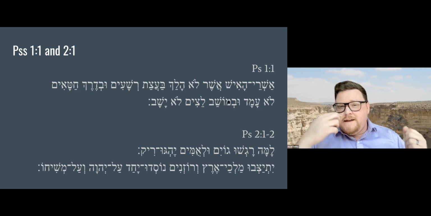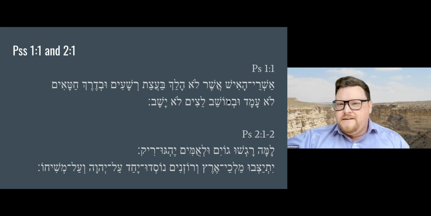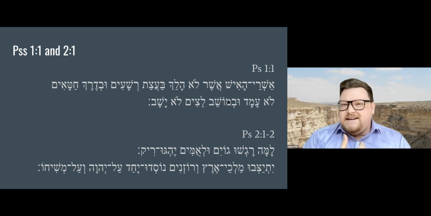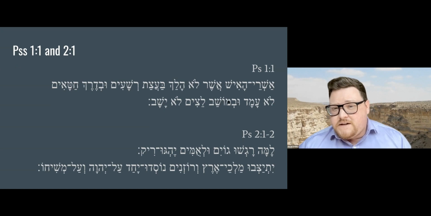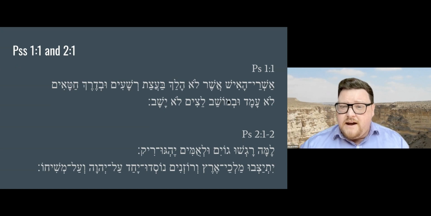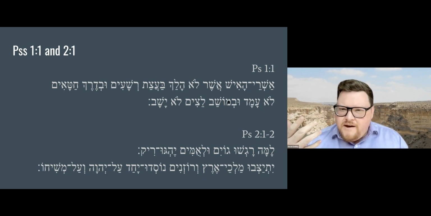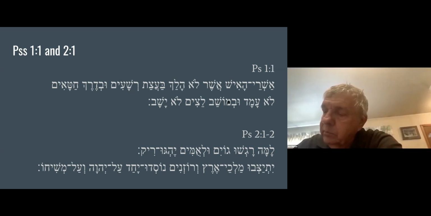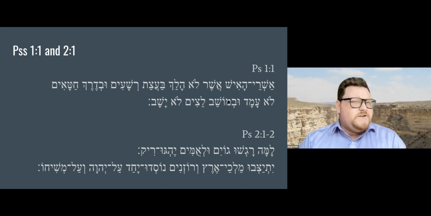So that's Psalm 1. And then you also get contrasted with the wicked. The wicked are there. They're fading away. They're like chaff blown away in the wind. And then it says the Lord knows the path of the righteous, but the wicked will perish. That's how Psalm 1 ends. And then Psalm 2 picks up on a different theme, but you have this comparison with the righteous person and the wicked as well in Psalm 2.